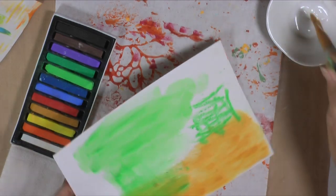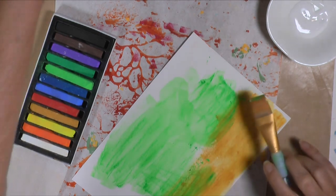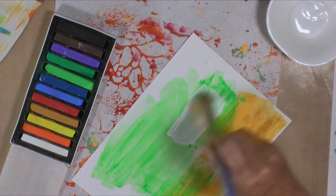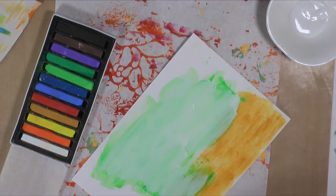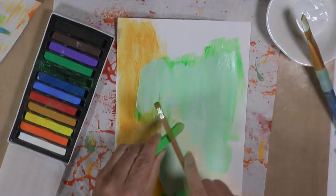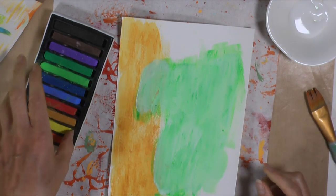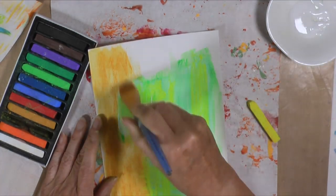So this is not as limey as I want. So I may add some white. Let's see, and go ahead and just add a little bit. Too much white. So let's add some more green. Alright, I'm going to add a little yellow into that. I dried it. That's giving me more what I want.